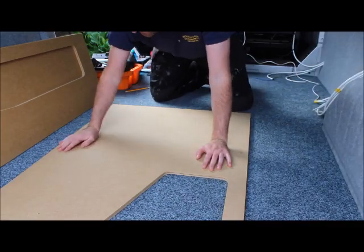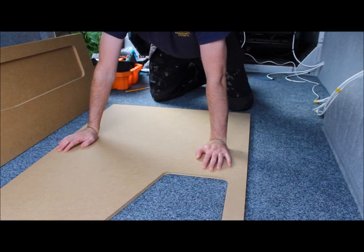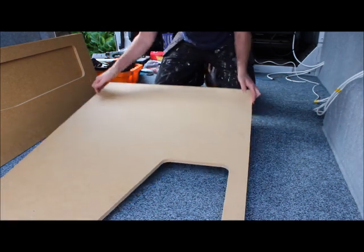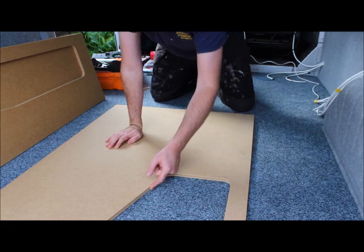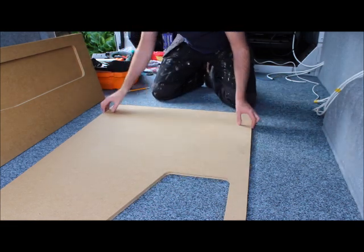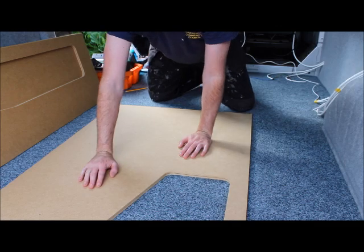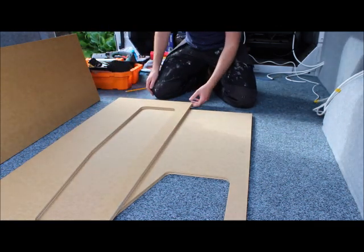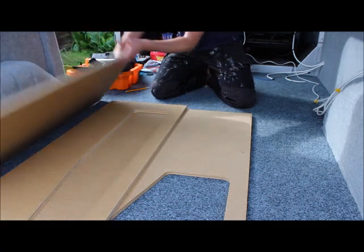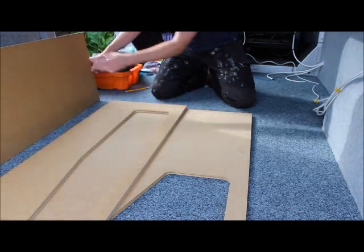I've got these MDF panels off eBay. I paid £190 and they come all CNC'd out. They've got T-track grooves to put inlay, and what I'm going to do is cover it with some wood effect vinyl. So I've got lots of panels. It's a case of getting them cut down to size so they fit, covering them and then installing them.